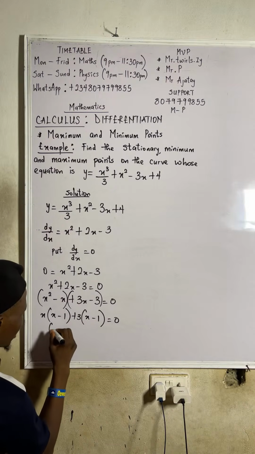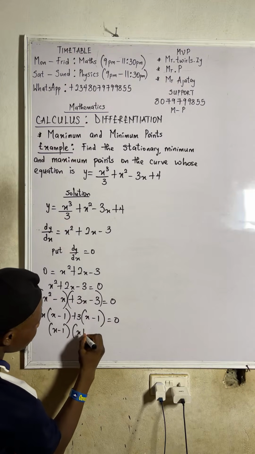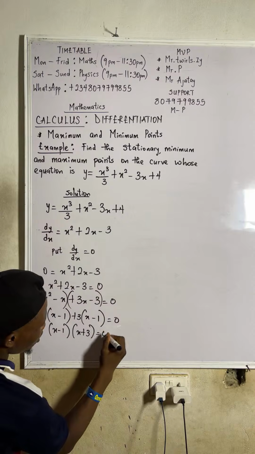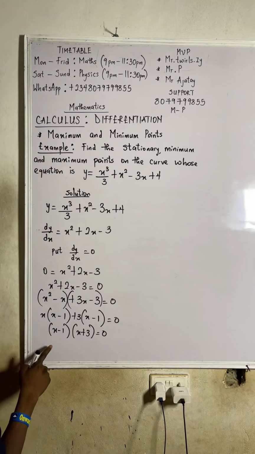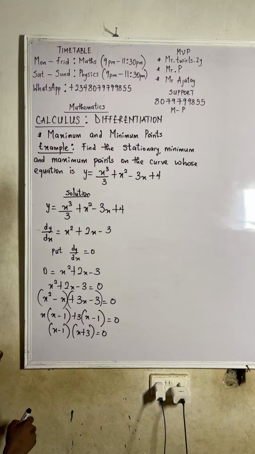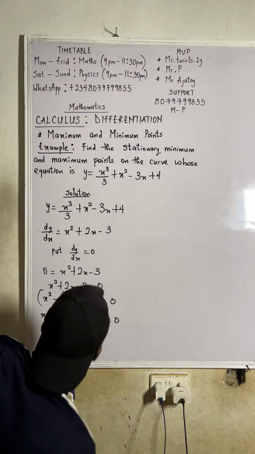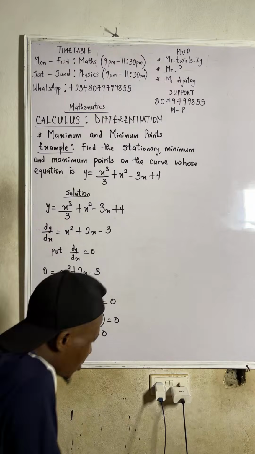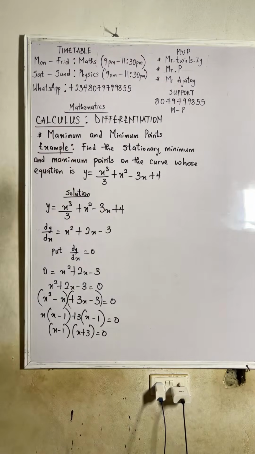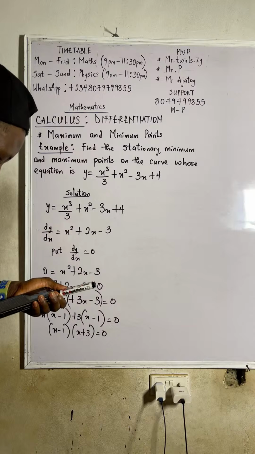Then you pick one of the brackets, x minus 1, and you pick the one outside. What is outside? X plus 3. Since the bracket is the same, you pick the one outside, x plus 3. Okay. Do we get it now? How do you people now want to solve this one in JAMB like this? And it's part of your syllabus. This one is even a very simple question.